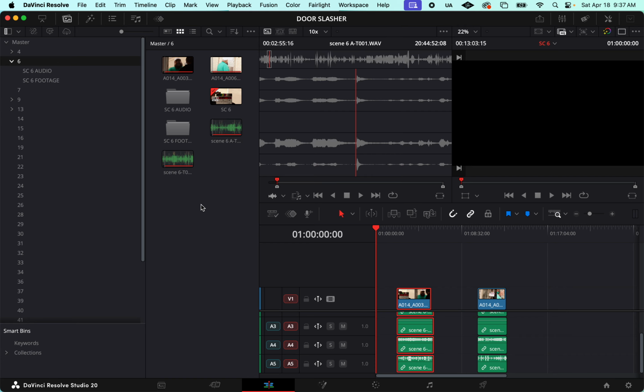Because if we ever need to find our source files, or another editor needs to come back and see if there's some missing takes, this organization makes this project deliverable, where any buyer or any editor can come in and make changes. If we don't do this process, it's very difficult to come in and fix or re-edit a scene. Anyway, let's get our audio into the audio folder.